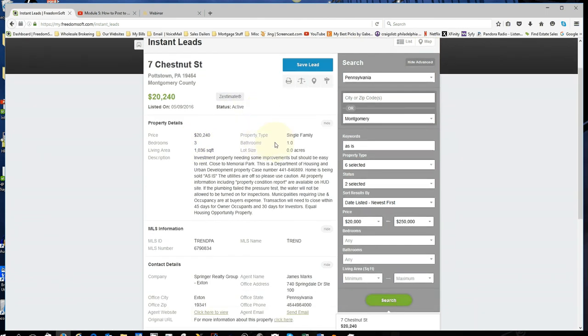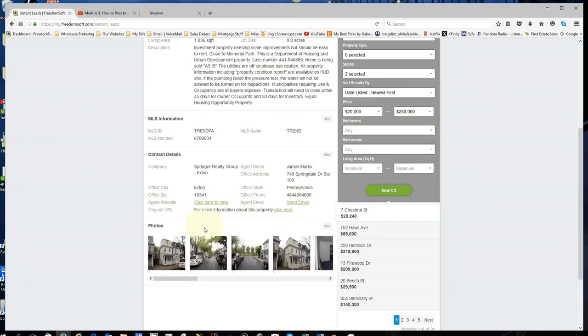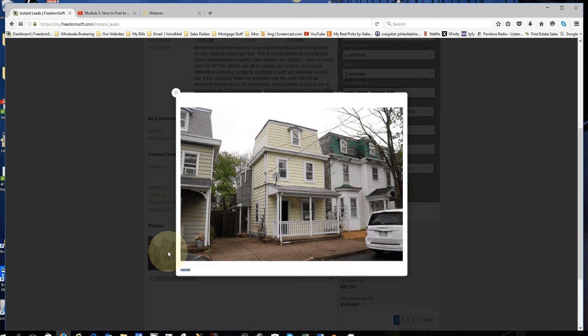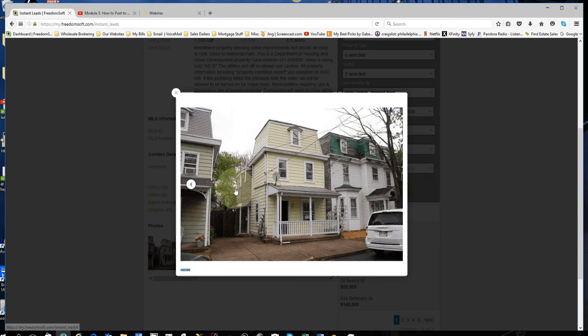Now, there's a couple of things that I always want you to do. I want you to scroll down and see if there's pictures. Usually there are. I want you to click on the picture and take a look at the property. What you're doing is you're noticing the type of property it is. Is this a level, 1-story, 2-story, 3-story? This is probably an attic up here. It's a narrow house. You can see that it looks like it's separated. It's single. It's not attached.